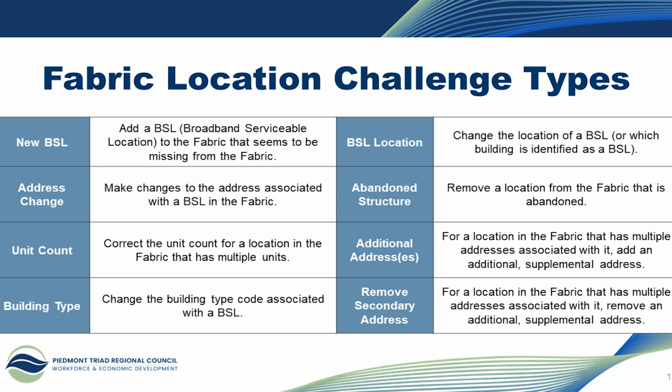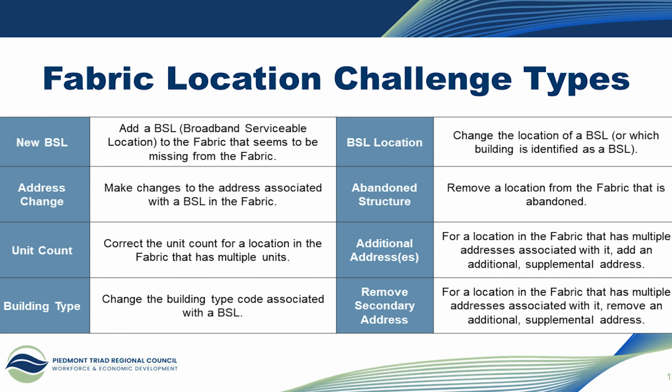It may be somewhere else. Maybe your next door neighbor should be probably on top of your house. An abandoned structure, a lot of times these could be old houses that a new house was built on a parcel and so forth. So we can remove those points. And then additional addresses, for example, a secondary house on a single parcel, a mother-in-law suite, so to speak. These additional addresses can be added or removed.